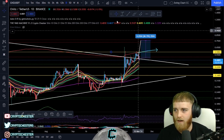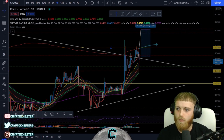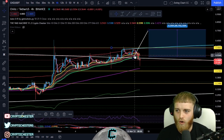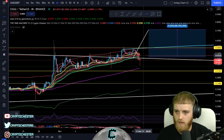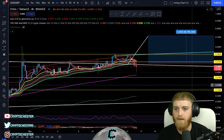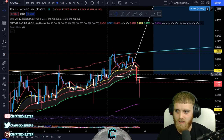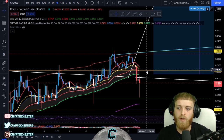The breakout point to be looking out for is going to be quite hard to get an entry on the daily. I would want to jump down and see if we can clear some really crucial points. The main horizontal we are looking at here, guys, is around 52 cents. That's the point to be looking out for. I would be looking to get in after that, in terms of a nice long position. I wouldn't just blindly get in here, because you can see how trappy the resistance from this zone can be. So I would be looking to get in after that.